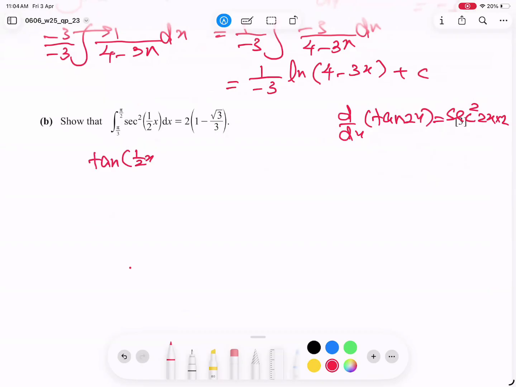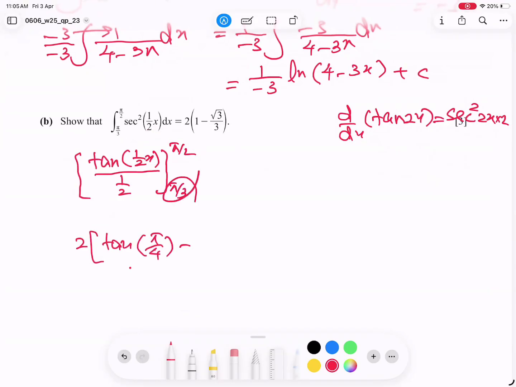half x divided by half, and the limits I'm going to plug in are pi by 3 to pi by 2. So this 2 will go up, I can even bring it outside. Now I'm going to plug in the limits. When I plug in pi by 2, it turns out to be pi by 4. Minus, when I plug in pi by 3, it turns out to be pi by 6. So tan pi by 4 is giving you 1.